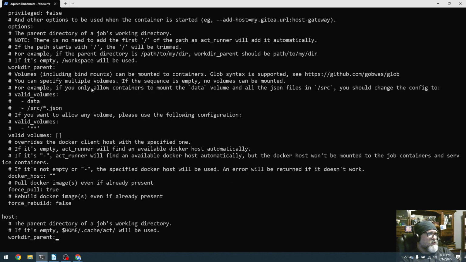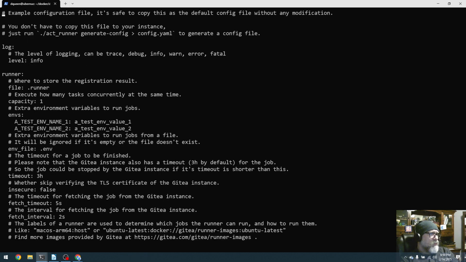Now I'll just paste this right into my config YAML. And I don't really know that there's much I need to do. Let's see. Log info, file, runner, envs. I'm not going to add any of those. The env file, I don't need that.